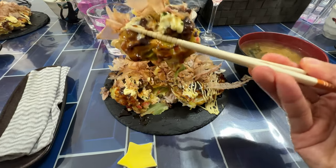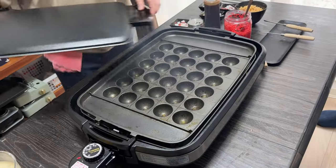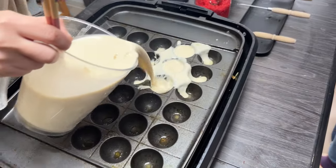At this point, we're sitting down and enjoying the miso soup we watched Yayo make earlier and enjoying the okonomiyaki. We already got a full meal going on here and we completely forgot that we're only halfway through our cooking class. Our next dish is takoyaki, not to be confused with taiyaki. Maybe you've seen this pan before?